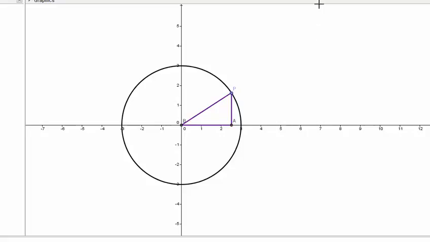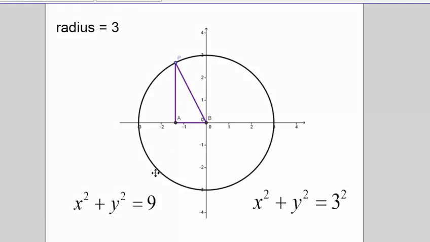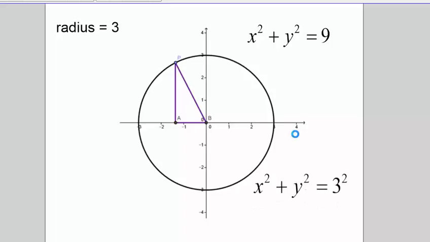Let's take a look at some examples. Before we look at some examples I want to point out that if the radius of the circle is 3, the equation of the circle is x squared plus y squared equals 9, which is equivalent to x squared plus y squared equals 3 squared. X is this value, y is this value, and the 3 squared is going to be the hypotenuse which is going to be the fixed radius of the circle.